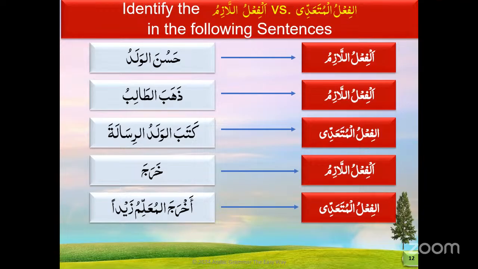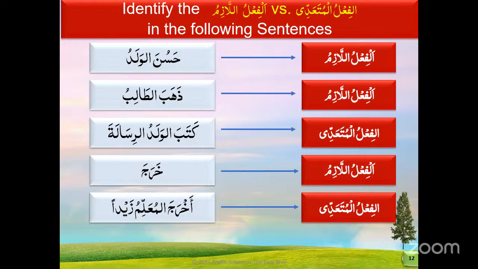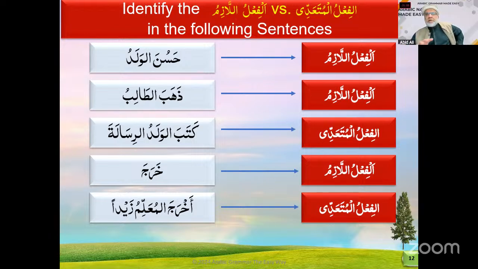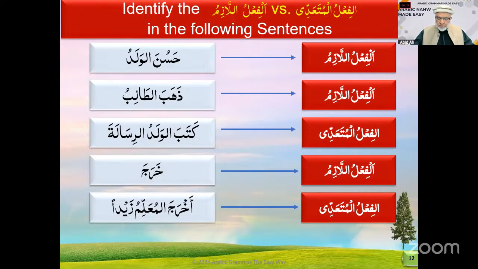But the quality of these Mazeed Feeh abwab is that most of them convert the fi'lul lazim into fi'lul mutaaddi. Okay, I got it? So don't get confused that Mujarrad never has fi'lul mutaaddi. Fi'lul mutaaddi could also exist in Mujarrad, okay? How are we doing so far?